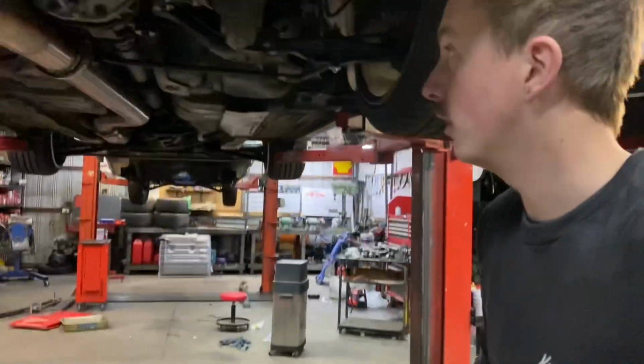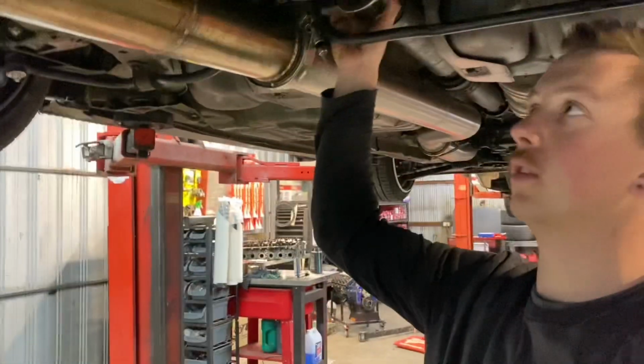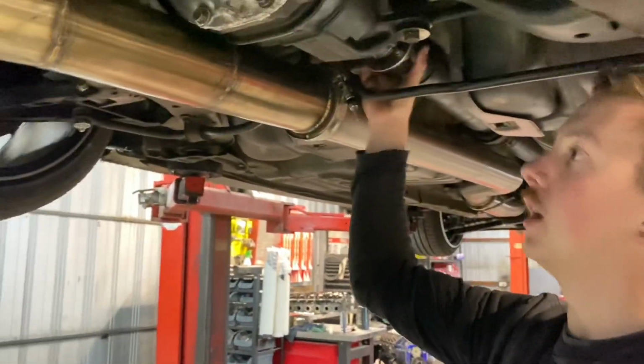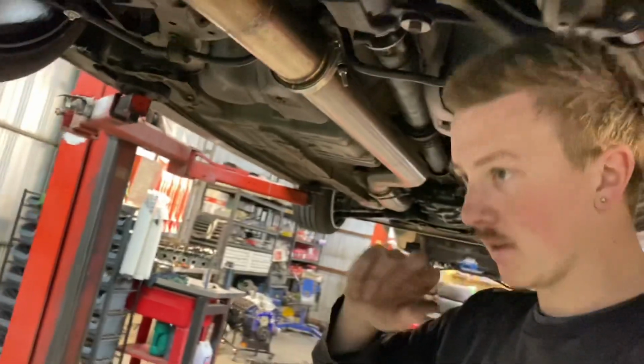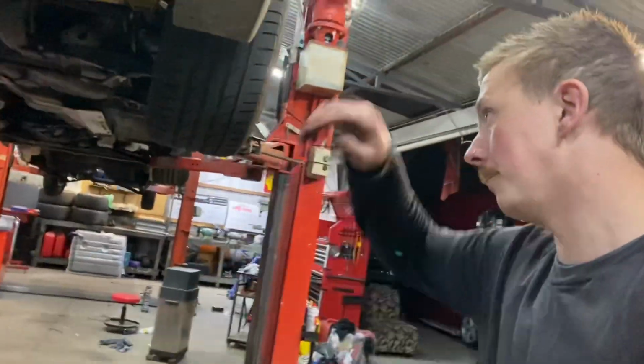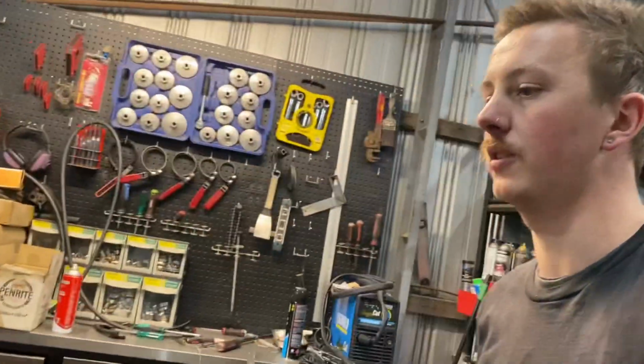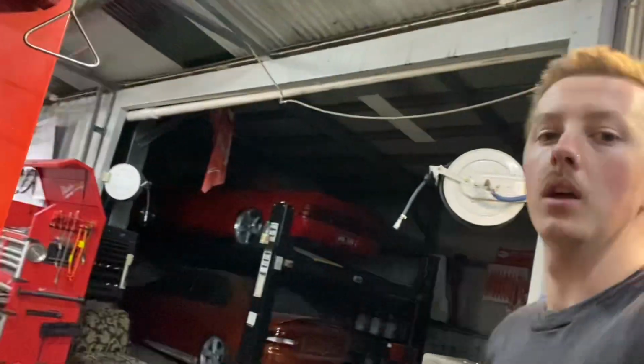So the first drive was a bit of a fail. It seems that the backlash is set wrong, or something's wrong. I don't know, I've never heard it like that, but it has a real bad sound on diesel. So got to pull the diff out and inspect to see what's wrong with it, and then we'll go from there.